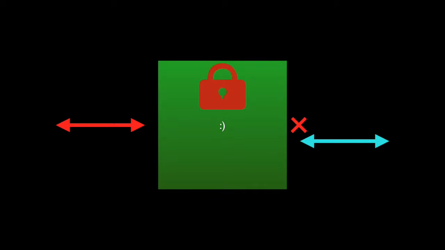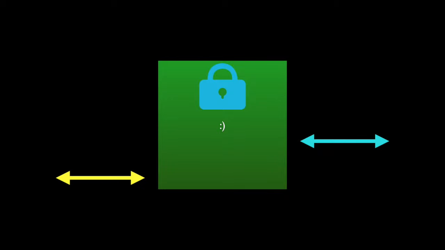So the blue thread now has to wait as long as it takes for the red thread to use the resource and relinquish its lock on the resource. Once that happens, the red thread goes away as far as we're concerned, and so does the lock, and the blue thread is allowed in. Now the blue thread is allowed to acquire a lock on the resource, and so forth. So if another yellow thread wants to access this thing while the blue thread has it, it has to wait.